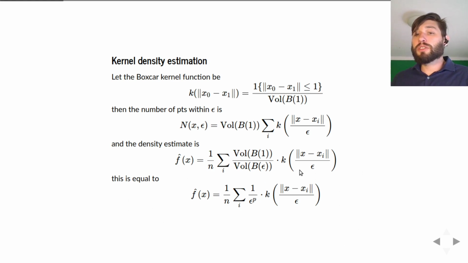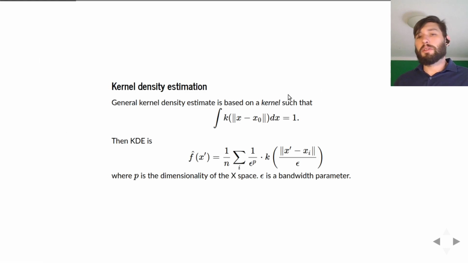And now we're just going to use this as a generic formula for constructing density estimates, and we'll call it the kernel density estimator. We did this using just the boxcar kernel motivation, but we can generalize this to other kernel functions. Now there was one special property of this boxcar kernel that we really like, and that's that it integrates to 1. So now we're going to say any kernel that we can use for a kernel density estimate just has to satisfy the property that it integrates to 1, and typically we make it positive as well.